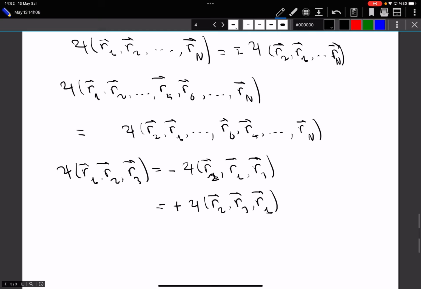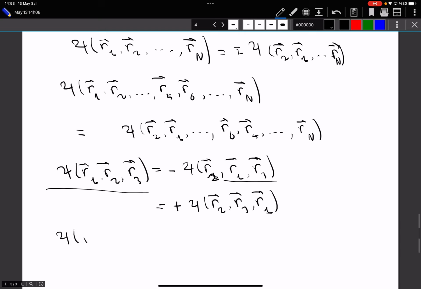This is not just a single exchange. Is order important? I guess not. Consider the exchanges. What do you mean by order important? First 1 and 2, second and third. So what exchanges do you want to ask me? You define which exchanges you are carrying out. So she told me that first exchange 1 and 2, then exchange 1 and 3. Okay, if we do first 1 and 3, then 1 and 2.